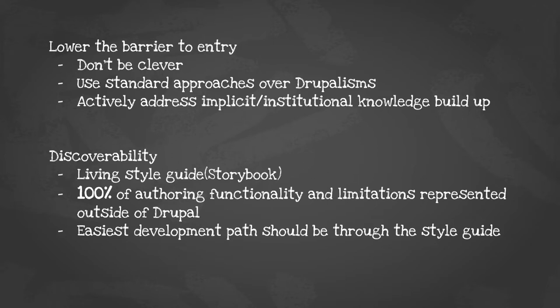And one of the things that we found to be most beneficial is making the easiest development path for front-end developers go through the style guide, because it means you're always going to have an accurate representation of what the component is if it was developed in Storybook first and then moved into Drupal. Whereas if you build it in Drupal, then you have to move it to Storybook, and that's kind of optional, right? If it works in Drupal, then it works on the site, and they can author it, and you can launch it. You can come back and do Storybook later. But if you're looking for 100% accurate Storybook, then it needs to be in Storybook too. So going Storybook to Drupal makes it mandatory, whereas with Drupal to Storybook, under a time crunch, you're not going to do the Storybook part, and slowly your component system is going to fall apart.